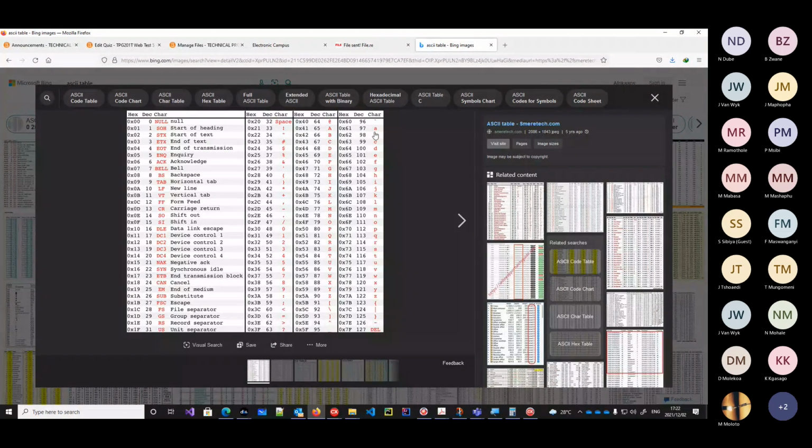And if the small letter a is already at 97, it means the small letter a is actually greater than all the uppercase characters. Is that correct? Because the capital letters begin at 65 and they end at 90, but the small letters start at 97.